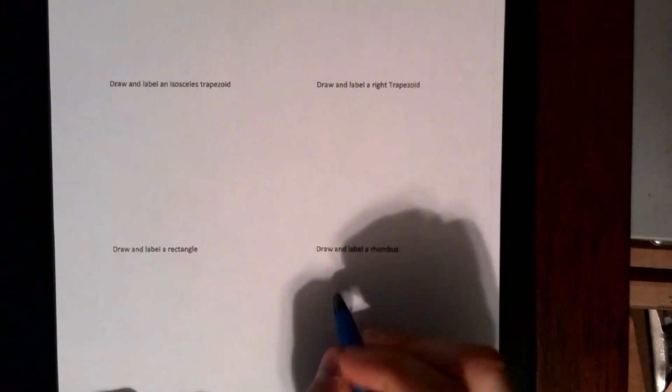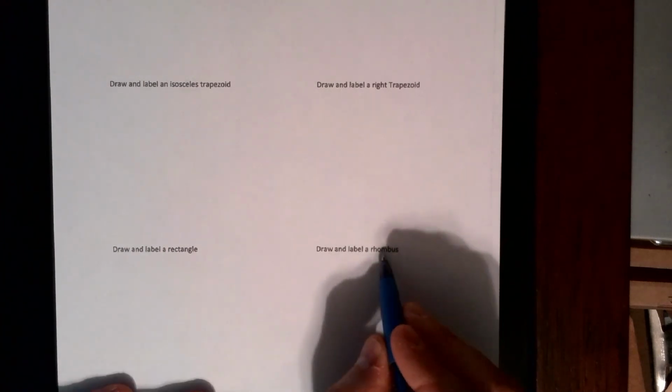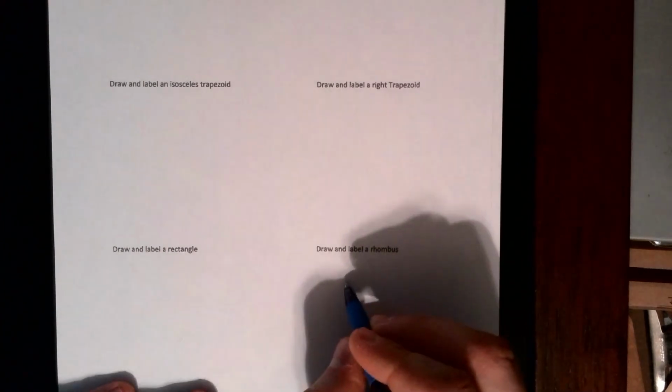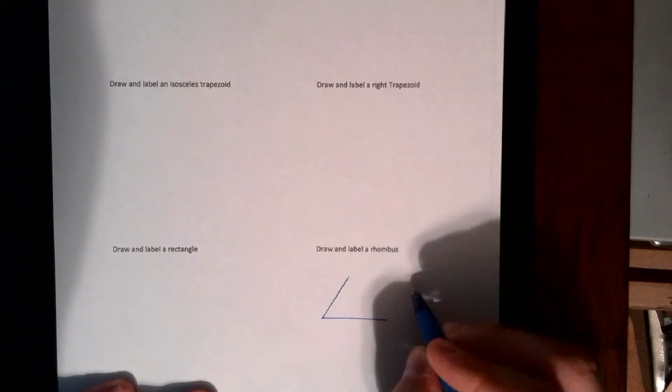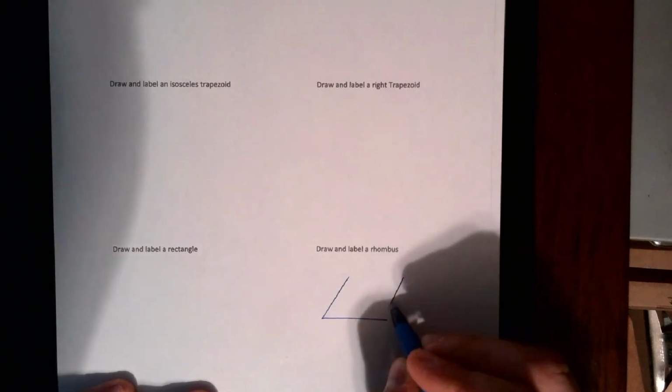So maybe I'll do the very last one. We'll draw a rhombus. I'll do this one together. Okay, a rhombus is a type of parallelogram, and it was a special one where all the sides are the same. So if I draw a rhombus, and again, it doesn't have to be perfect, my sketch is going to be perfect because my labels will be accurate. So I'm going to do the best I can to draw this the right way.